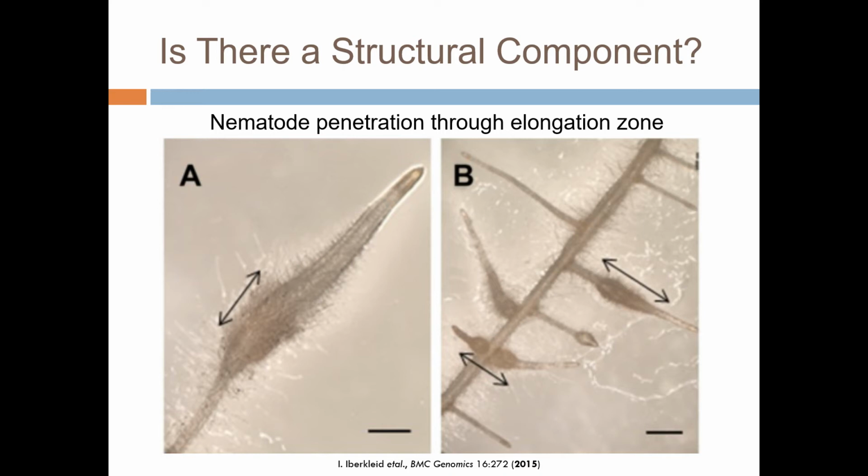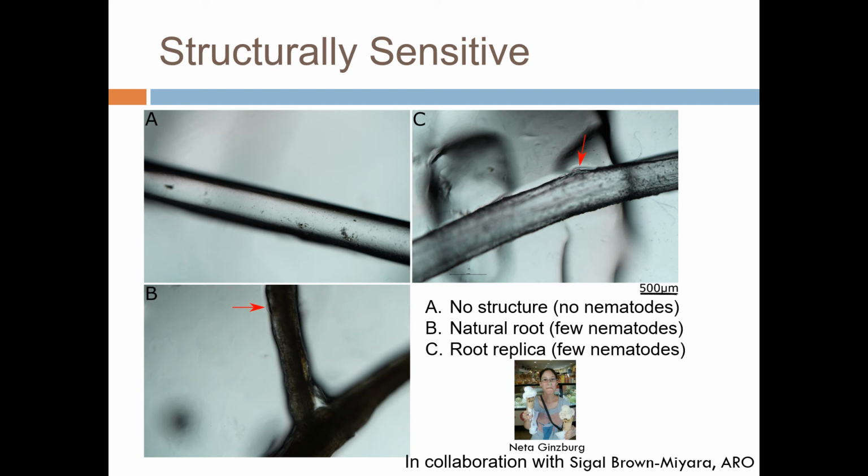And so what Neta did is she took, again, a replica of a needle, a replica of a root and a natural root. She just dumped a few nematodes on it, and after a while looked at it, and she saw some nematodes stayed on the root, some stayed on the replica, but she saw none on the needle replica. And basically what we think is that when the nematode is walking on this root or replica, when it sees a structure, it's like, oh, okay, maybe there's something in here, but on the needle, it immediately sees that it's been fooled, and it just goes somewhere else to look for food.